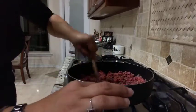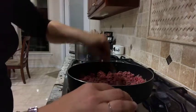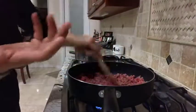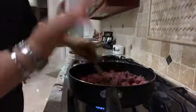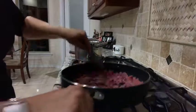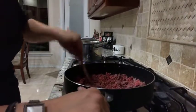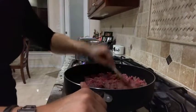And like I said, you can use turkey if you would like. You can use any other ground meat. No ground chicken. I haven't tried it with ground chicken, so I'm not gonna give you my opinion or my input on it because I don't know how it will taste with ground chicken. If you try it, let me know. Maybe it's good too. After all, the taste is in the spices that you use.